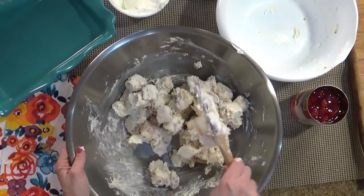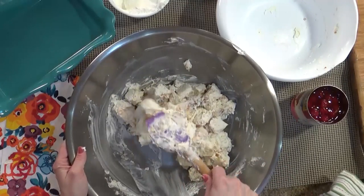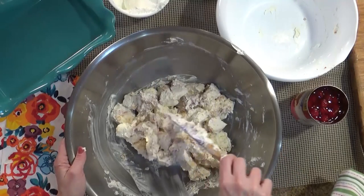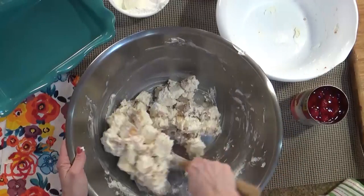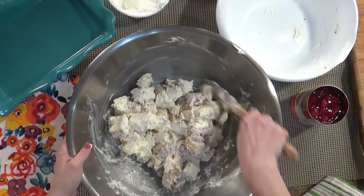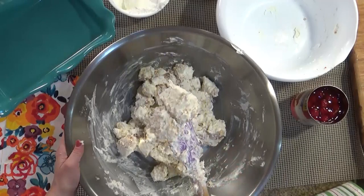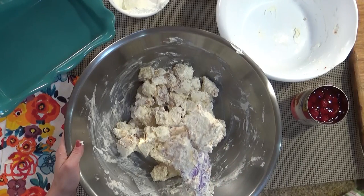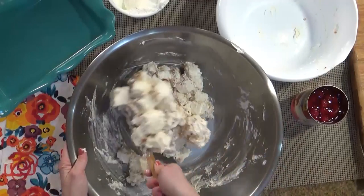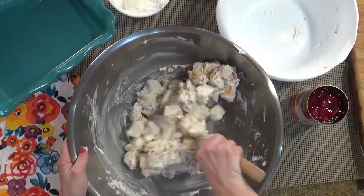She's not sure where it came from, but it is now a family favorite. And she said that it was important to use the angel food cake for this recipe because since you're mixing it like this, I think a regular cake would just fall apart. The angel food cake is very spongy and it can hold up, doesn't really break. The other cakes are like moist cake. Right, this cake, I'm mixing it and it's not falling apart. So definitely, I think it's important to use angel food cake and not substitute a regular white cake.